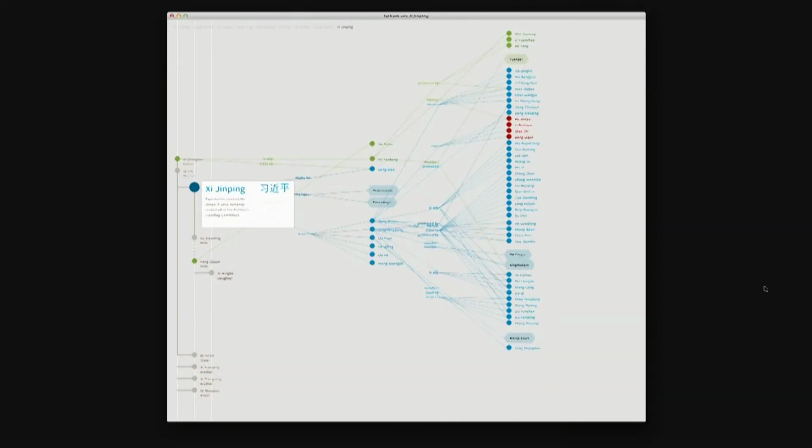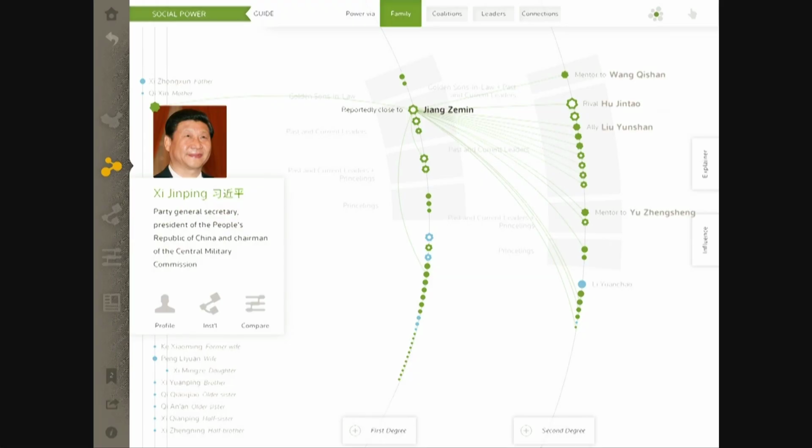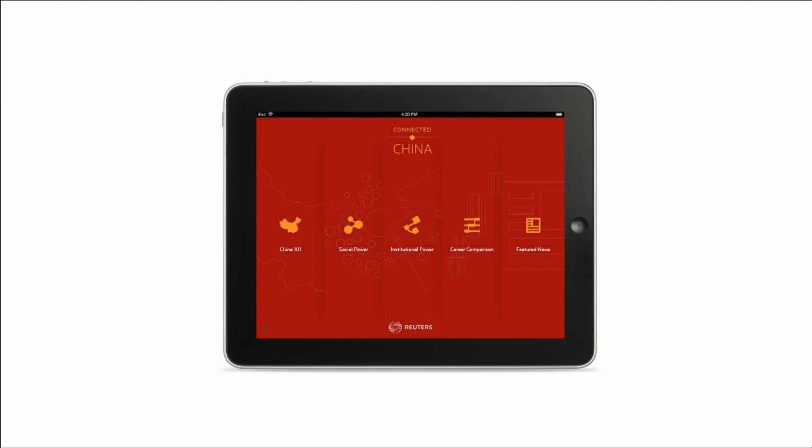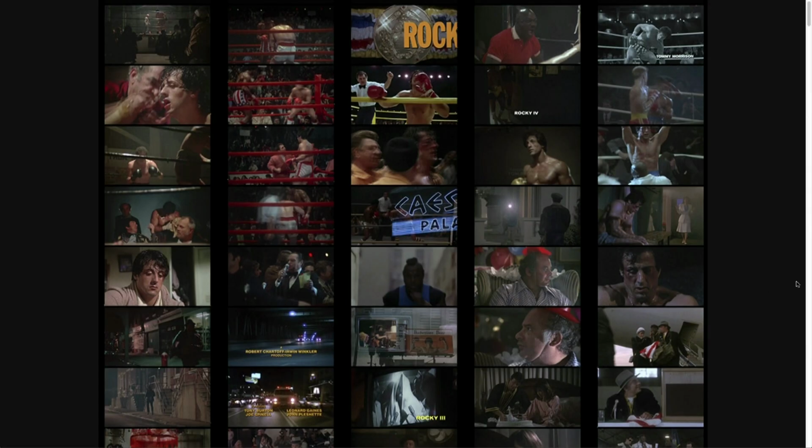But instead, what we actually want to do is have it be something that is really digestible and directly usable by folks. So, based on that study, this was the next round of design and how to put that together, and then finally, the social network that actually wound up in the final version, looking at first and second degree of connection. This is available free. It's online at connectedchina.reuters.com. I encourage you to check it out. There's a lot more than I can cover in just a short segment here.